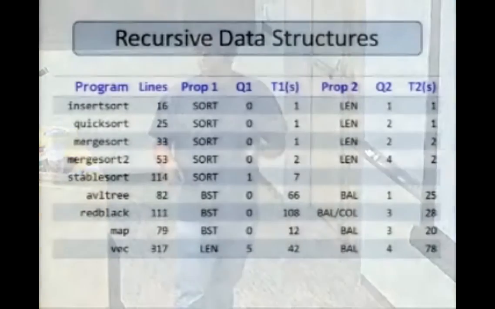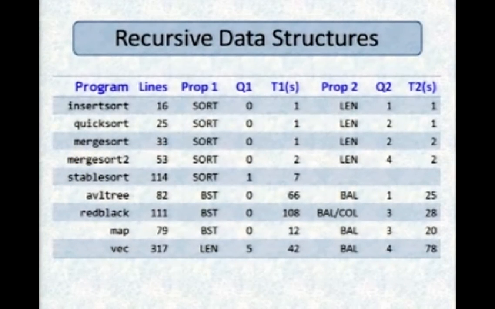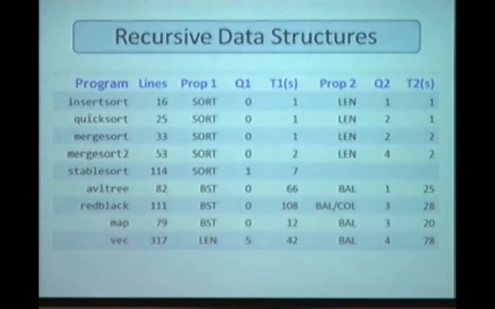Vec, this property is a little hard to describe, so I'm not going to describe it. Similarly, it's not enough to prove that all of these produce sorted lists, because the empty list is trivially sorted. Actually even this is not good enough, because you could just clone the elements of a list, but we have to draw a line somewhere. We also prove that the list that is produced as output is the same length as the list that was sent in as input, using again a measure much like the height measure.